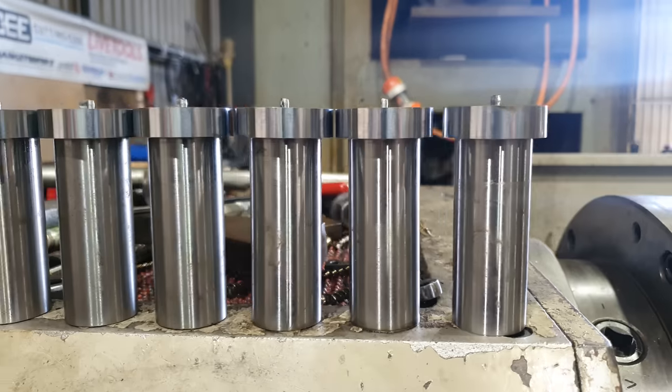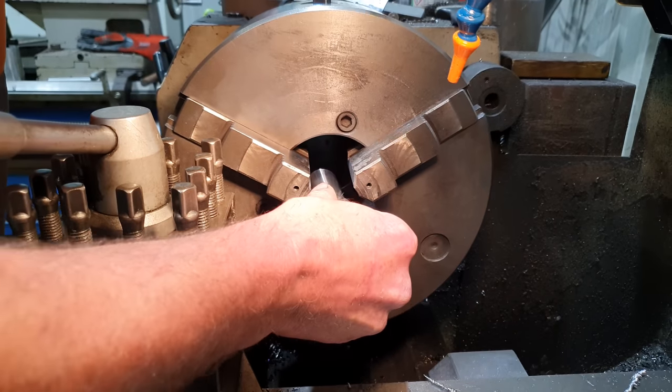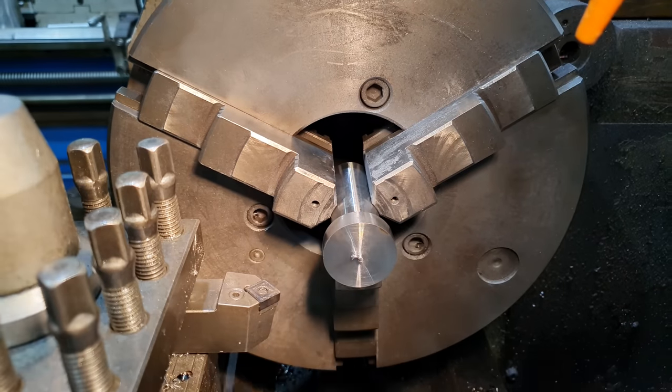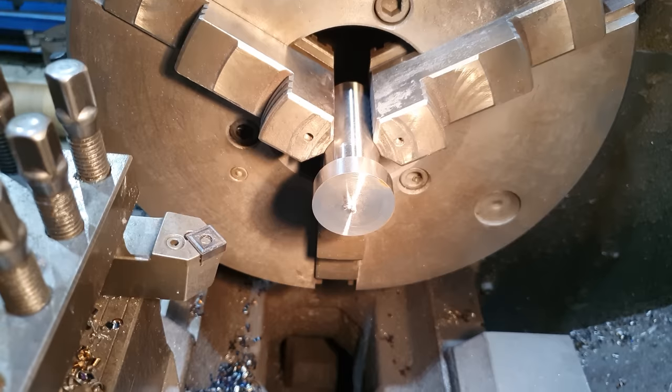Righto, so we've got the 12 standoffs all up to the same stage now. What I need to do is put them back in the machine, use the center drill, re-center them. I can then drill the hole all the way through, chamfer off the sharp edges, and then I can tap the M14 thread through the middle of them.